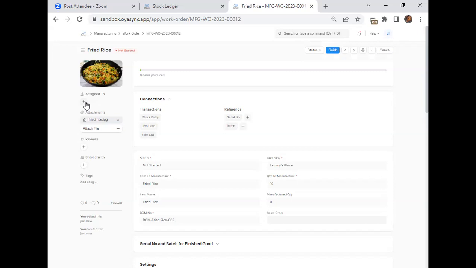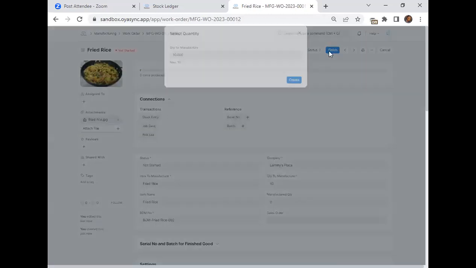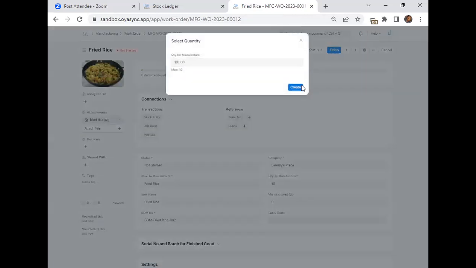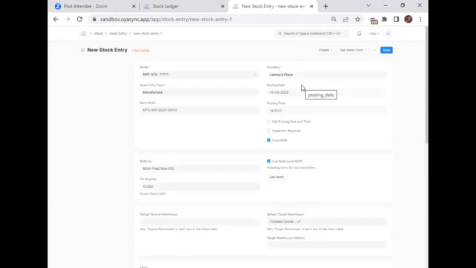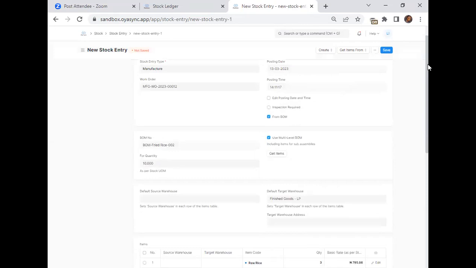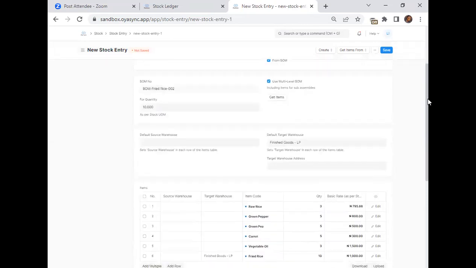In either way, once the chef or the head chef is done with what they are preparing, they need to finish it by clicking on finish here, and they are creating it. That way, this item appears on finished goods, making it available for the front end to operate on sales.